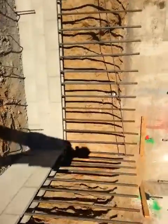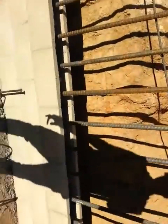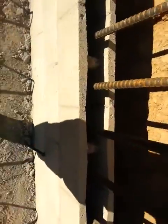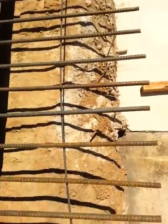All right, February 11th, back in Urban Discovery Academy. As you guys can see, the CMU blocks are slowly going up — so far we got three rows and they're gonna keep going up until they cover all the rebars. This rebar pretty much holds all the other rebars in place so they don't fall down.